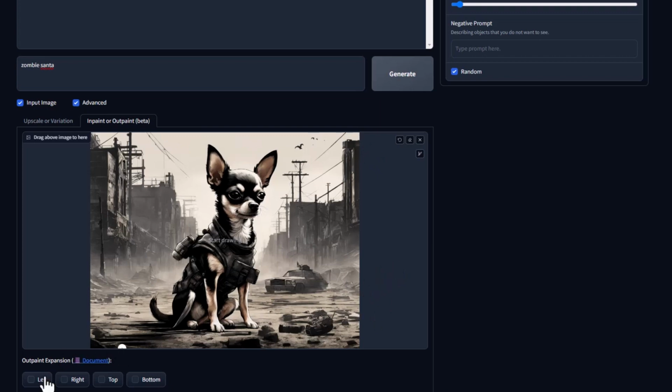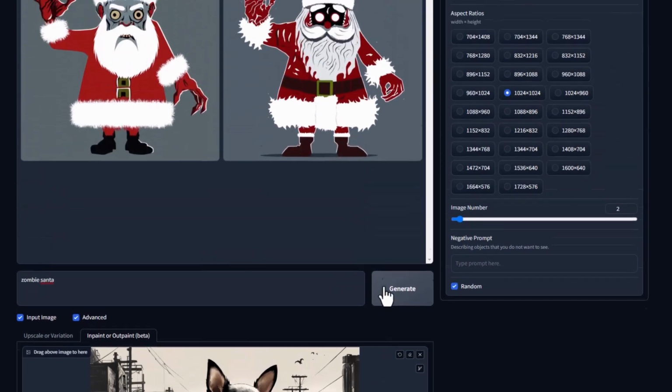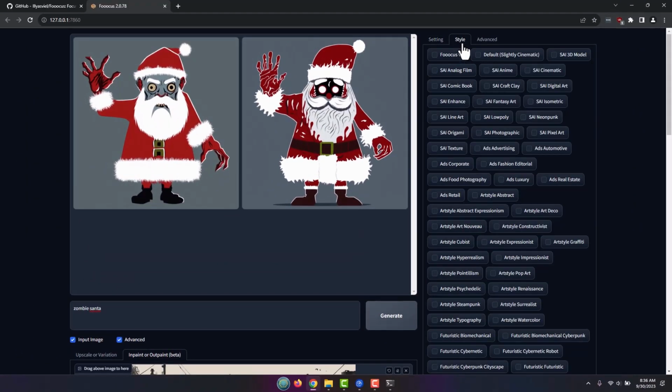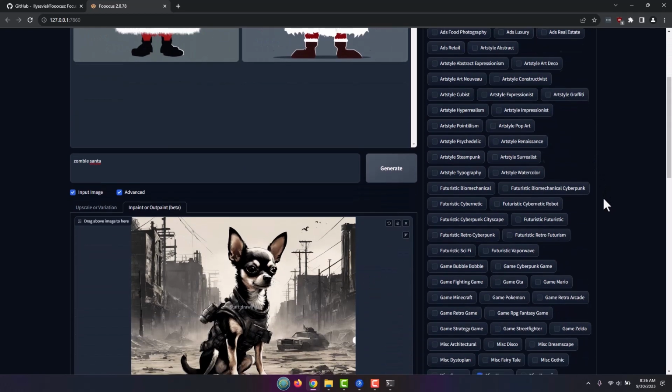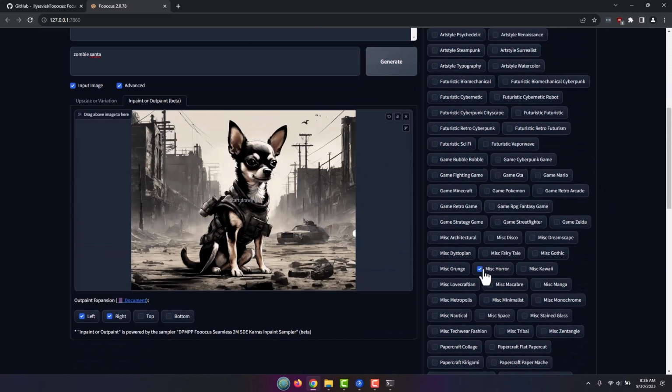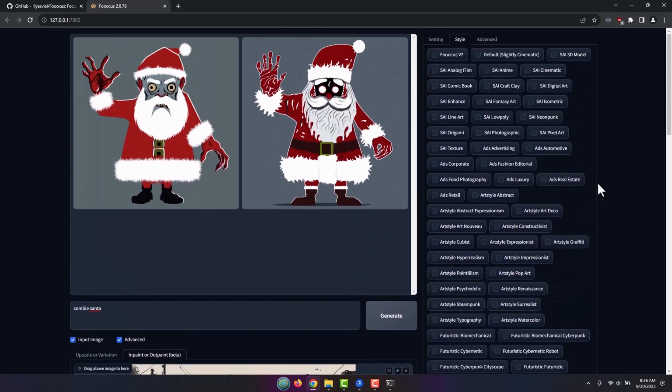What we can do is extend this, and we're going to go left and right, which is going to be the left side and, of course, the right side. We could also do top and bottom if we wish. And what we need to do, though, is come over here and make sure our style matches, or at least turn off all the styles. Otherwise, you're going to get Pokemon inspired edges, which is not what we want.